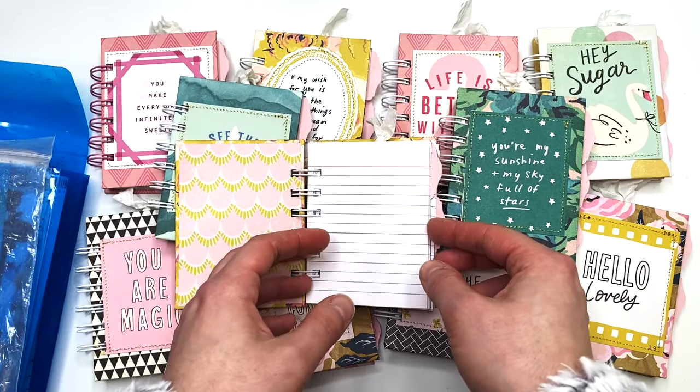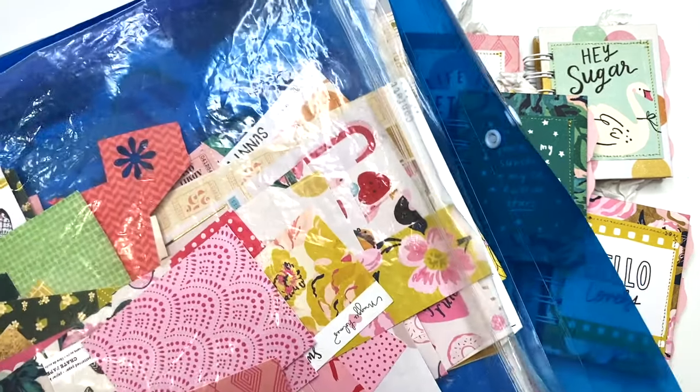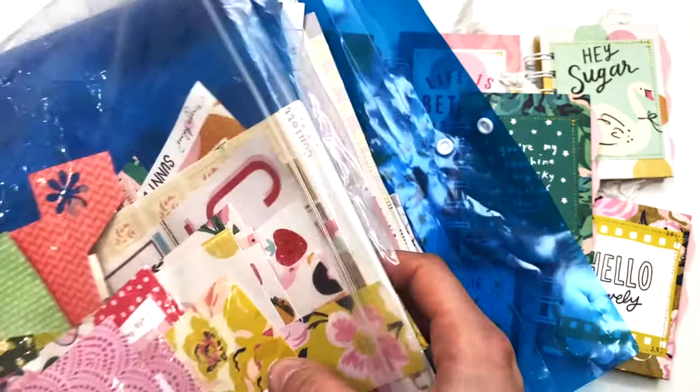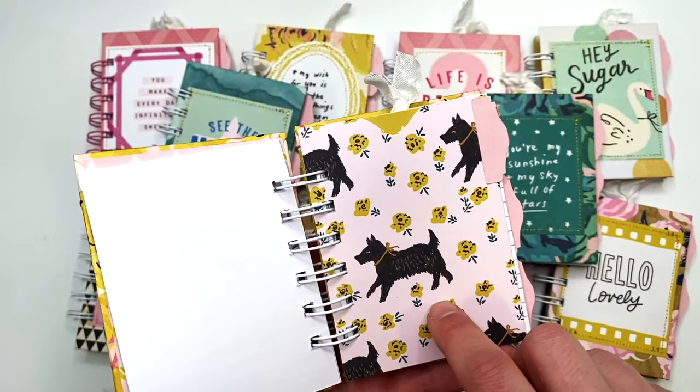I have 40 index cards in each notebook. For the dividers, Heather used regular three by four size dividers — you could use project life cards or cut-aparts or whatever. I ended up using a bunch of sheets from my stash: okay papers I had purchased from somebody in a destash years ago. I had a lot of single sheets without full collections, so this was a great project to use those.